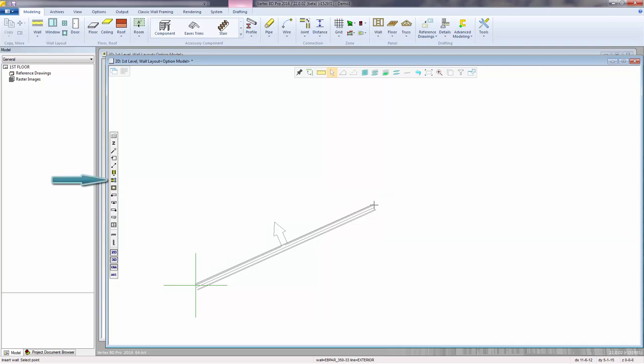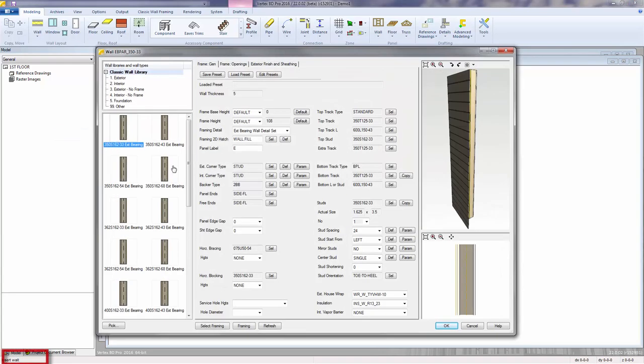This mirror toggle controls the location of the exterior side of the wall, as shown by the arrow on the wall cursor. For this current wall, we are using the exterior framing line for placement and measurement. For example, we can change that and use the interior framing line, center framing line, back to the exterior framing line. We can even select another wall from the library while we are still within our input process, but for now, I'll continue to use the same wall.